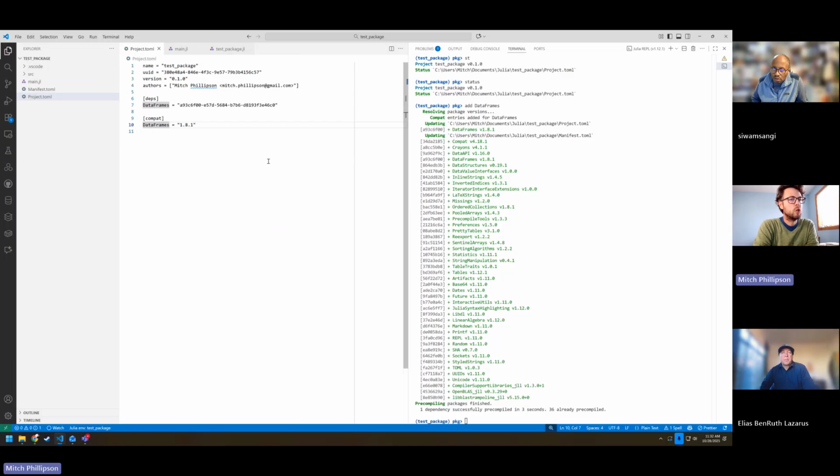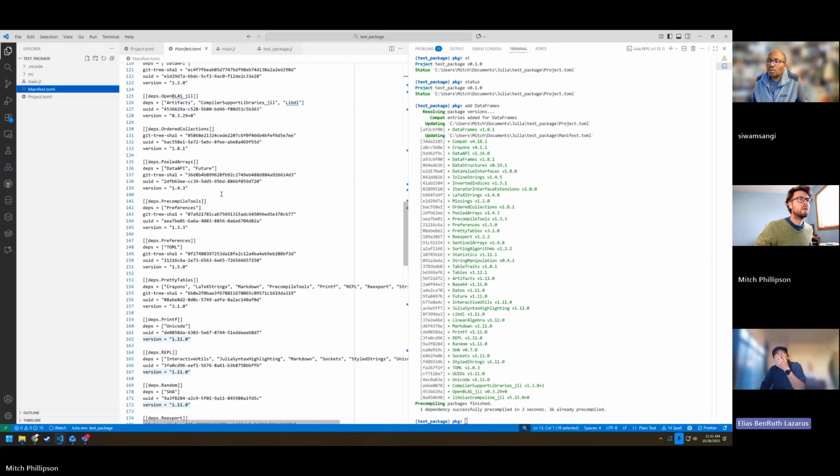It's probably included in a dependency of DataFrames. It's included within the range of what is allowed. Yeah. So whatever PooledArrays, right? This probably is a dependency from something with DataFrames, and somewhere it specifies version 1.4.3. Yeah, or up to, or at least that, and all that sort of stuff.